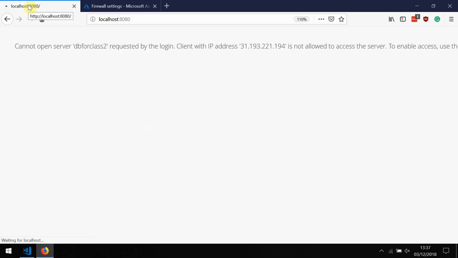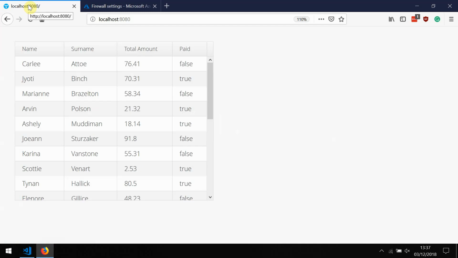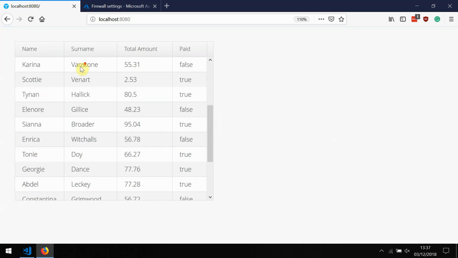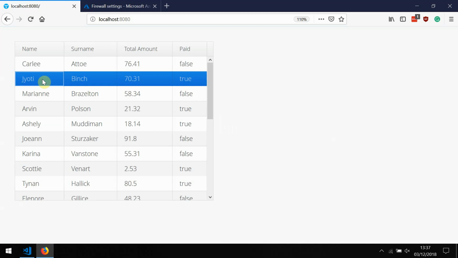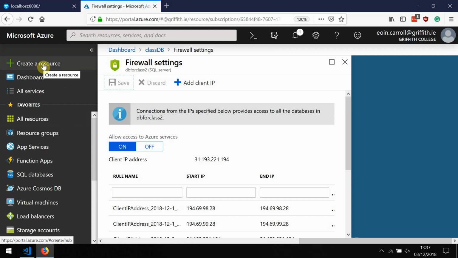So now if I run it now, I can see the content. So that's the desired output I have from my system. I'm absolutely fine with that. So what I want to do is I want to get this onto a web app. So now that I know that it runs on localhost, I'm going to my Azure portal. I'm going to go to create resource.